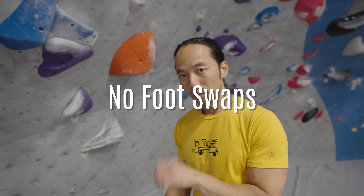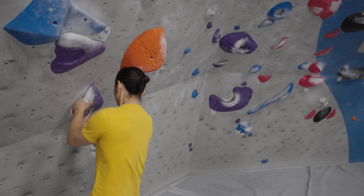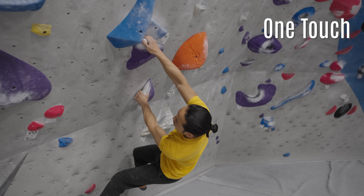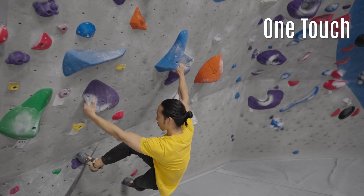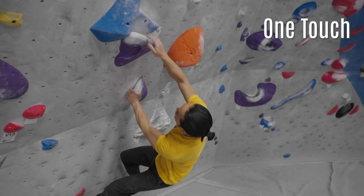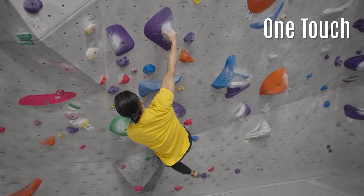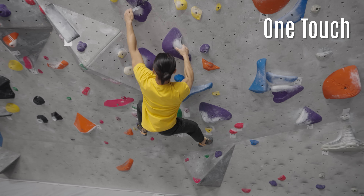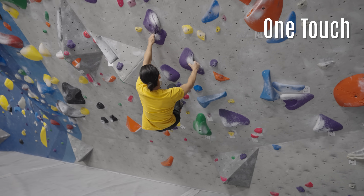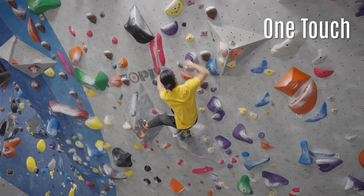One Touch is a drill that trains you to make a decision and stick with it. There are three rules: no matching, no foot swaps, and no extra hand adjustments. Of all the drills, this one has the most variables to focus on because climbing cleanly and efficiently is a skill that needs deliberate attention to improve. First, focus on shortening your move count by using more advanced techniques like the cross and step through to link moves. Apply different types of flags to avoid doing too many foot swaps. Once your sequence is optimized, then focus on climbing it as cleanly as possible, contacting each hold with accuracy and intention.